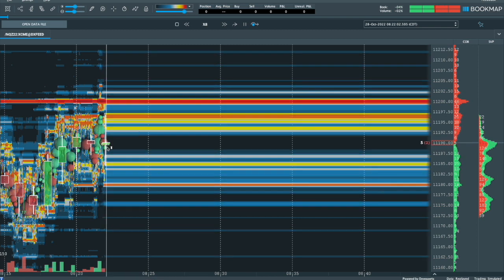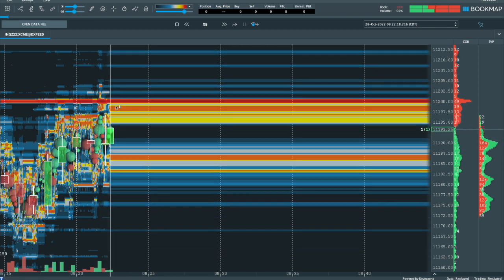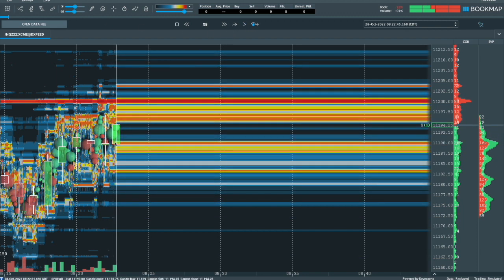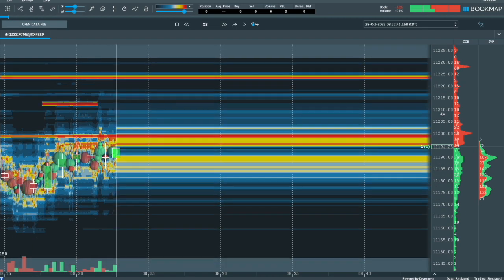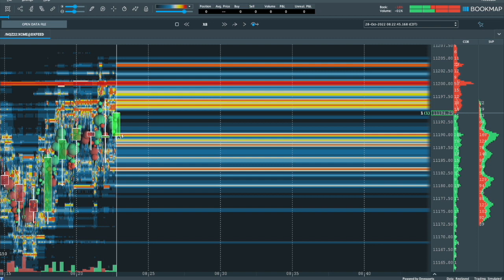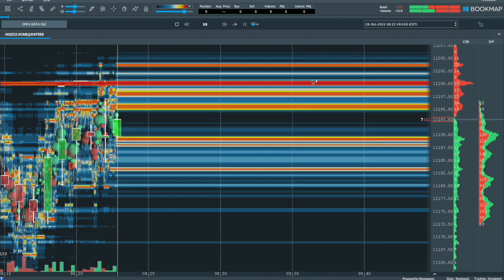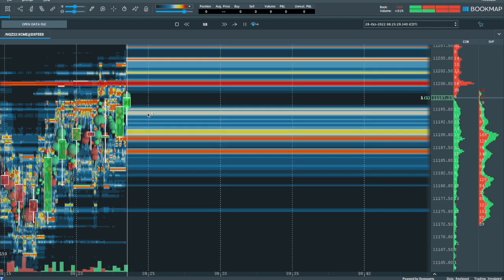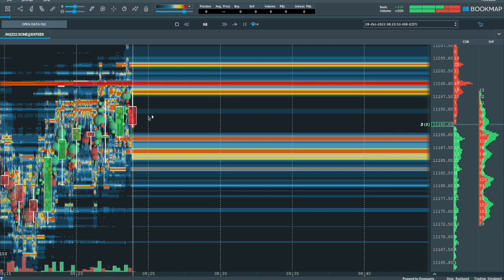You definitely want to be in the game before we are launching forward up here. Because I see where we're going, I have the opportunity to get into the best possible pullback. A lot of times it just looks like we're consolidating if you're just looking at a chart — we're not consolidating. Well, technically we are, but we want to get the three objectives up here. And these are where we're going, so I want to be in the game before we get that done. Now that I'm in the game, I'm going to get the maximum benefit with very little loss, because we have a prop account — we don't want to have any loss whatsoever. It counts against us.